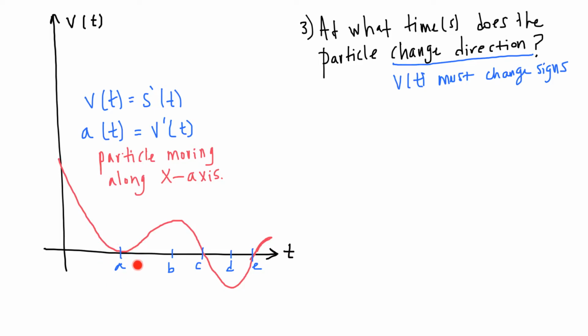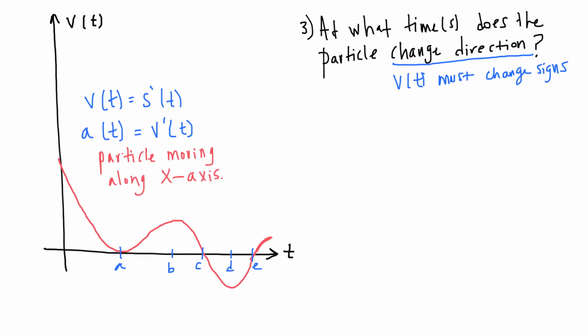Now looking at A, some students are going to want to say that the particle changed directions at A because the velocity was 0. Well, indeed, the velocity is 0 at A, but look, it was going to the right, the velocity was positive, but right after A, the velocity is still positive. It's still above the t-axis, and so the particle was moving to the right. It stopped because velocity got to be 0, but then it kept going to the right. So can you follow the laser? Maybe something like this: right, stop, right. That's what this motion means.